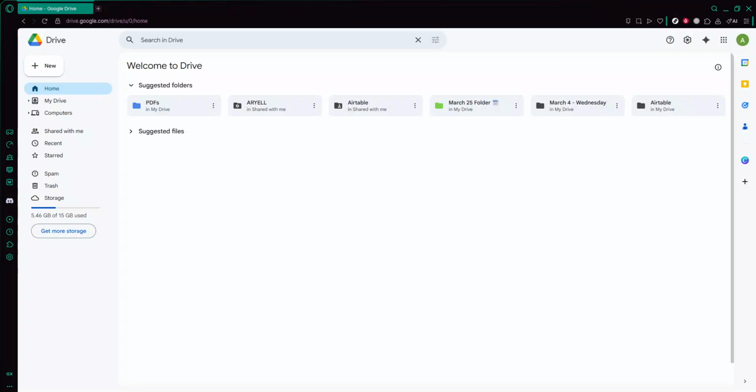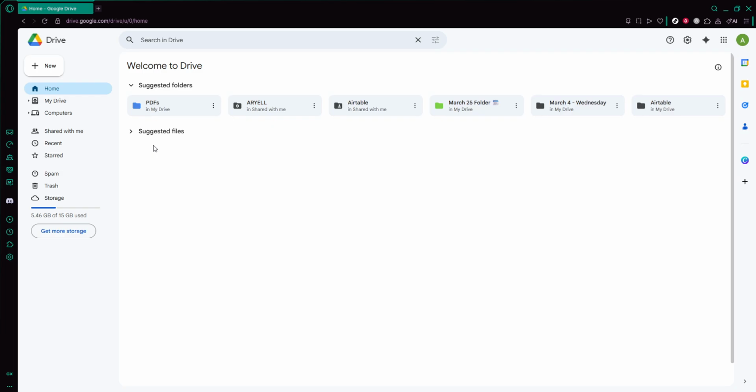In this video, I'll guide you through how to convert PDF files to Word using Google Drive. This is a really handy trick if you've ever received a PDF that you need to edit, copy text from, or reformat in Microsoft Word. By the end of this tutorial, you'll know exactly how to take a PDF, open it in Google's tools, and download it as a fully editable Word document.